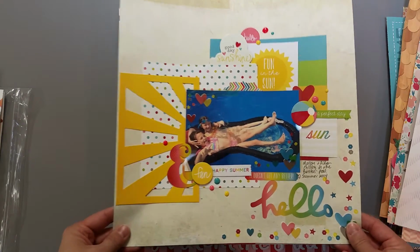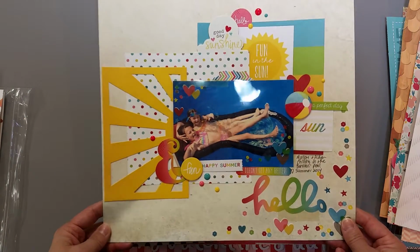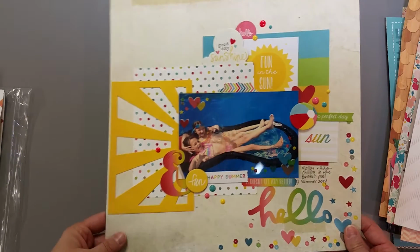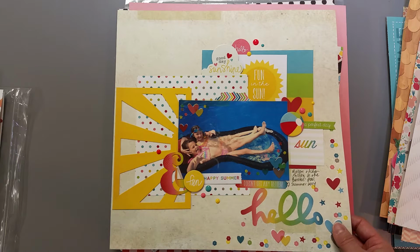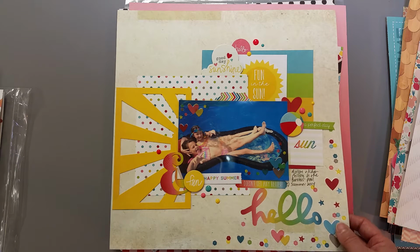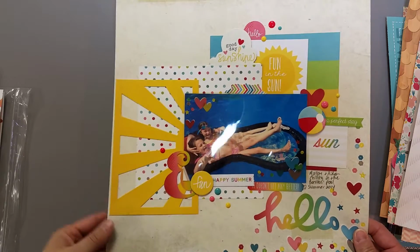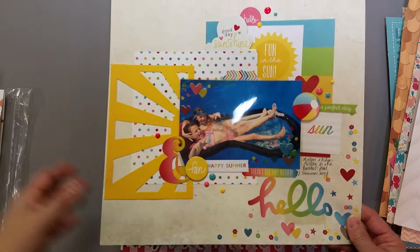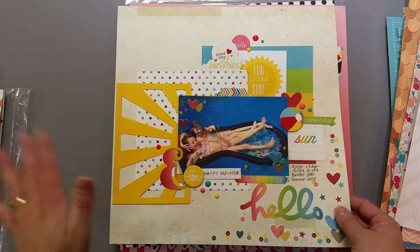And this one is using Simple Stories. It's a summer one. The one with like the really dark wood grains mixed in with the bright colors. It's really pretty, but I had a hard time using it, and I'm not for sure why. I think I kept most of it together just to maybe do a mini album or a snap album, maybe a summery week in the life or that kind of thing. So I think I can use it better in that format versus on layouts for some reason. I'm not for sure why.